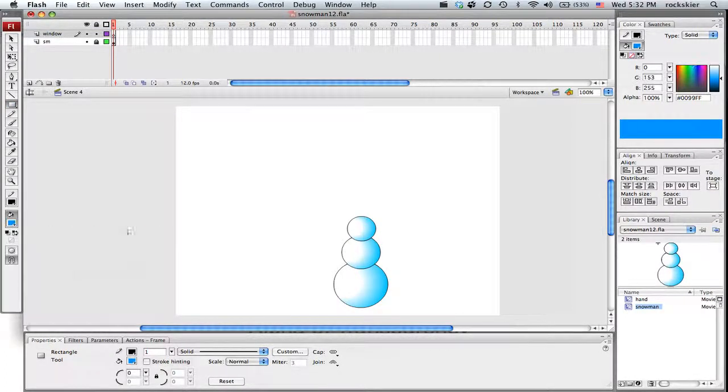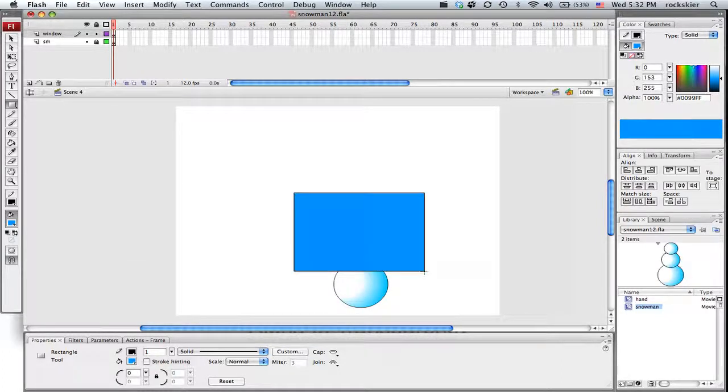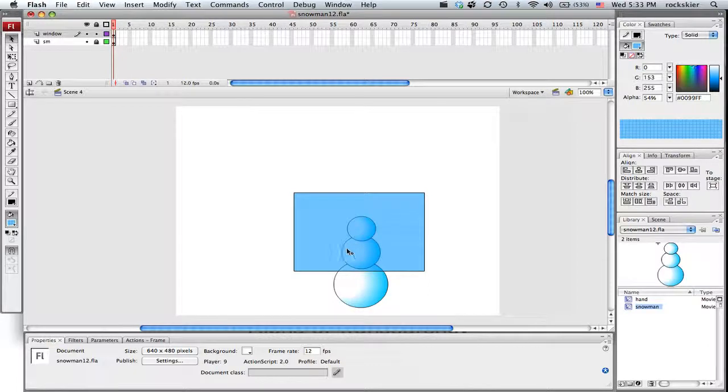So if I draw a window here that he's looking out or looking into, and select that window, you can come up over here to your colors where it says alpha, and if you just click and drag, you can bring that down and click off of it so it's transparent. So that's the first way to play with transparency on there.